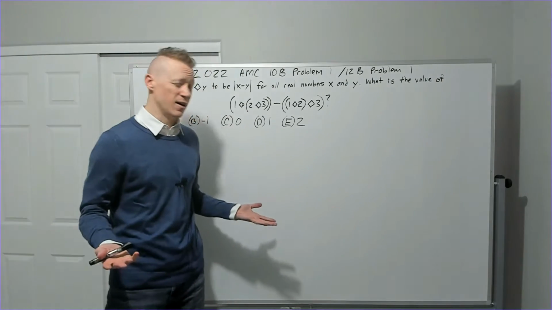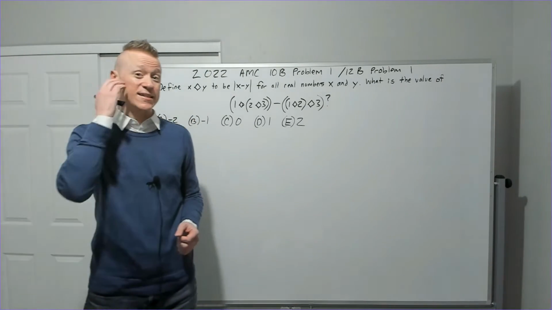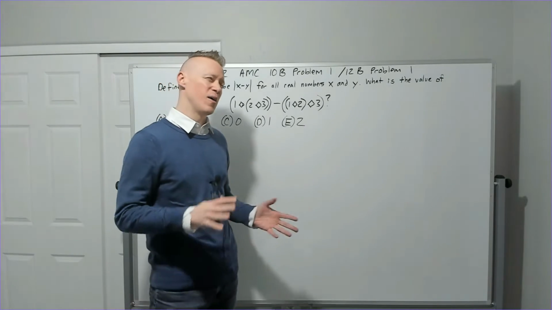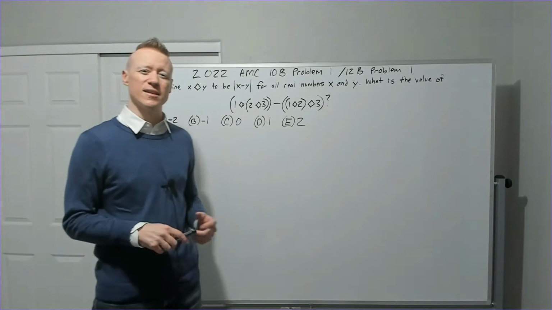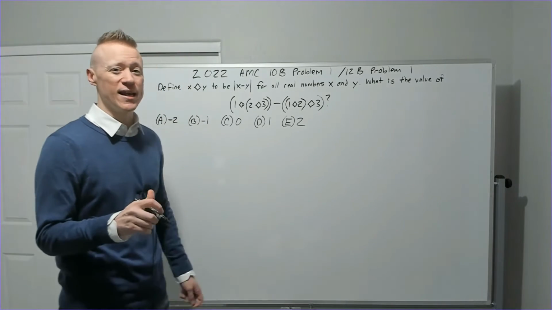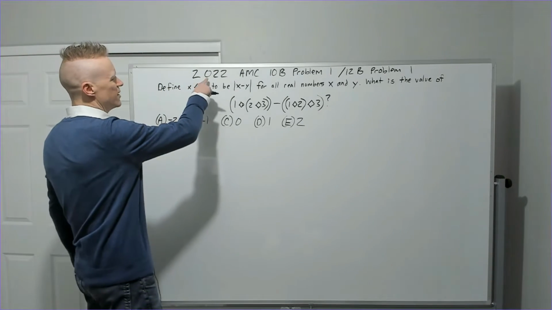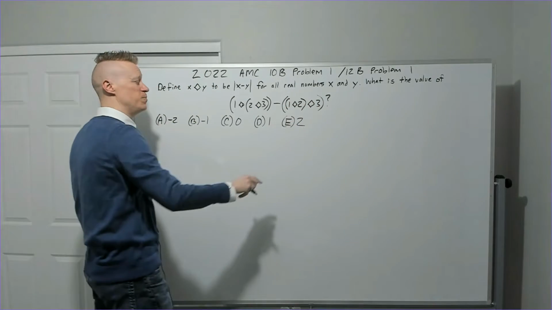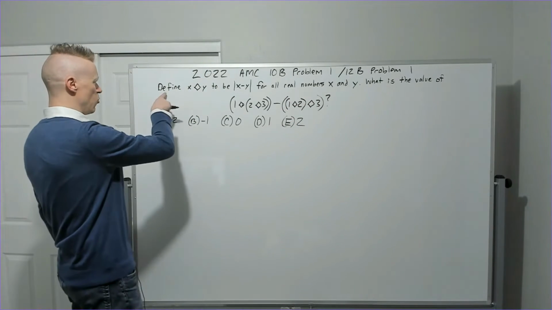And so here we are now on the flip side of the B test. Thoughts on it? I'm not really sure what my predictions are about cutoffs at this point. I do think they were harder than the A test, at least for the AMC 10. So 2022 AMC 10B problem 1, also the 12B problem 1.